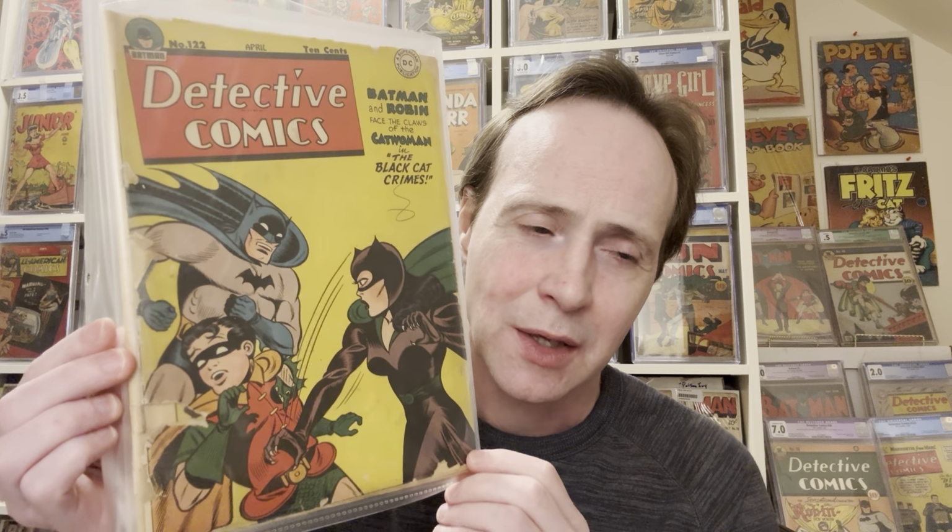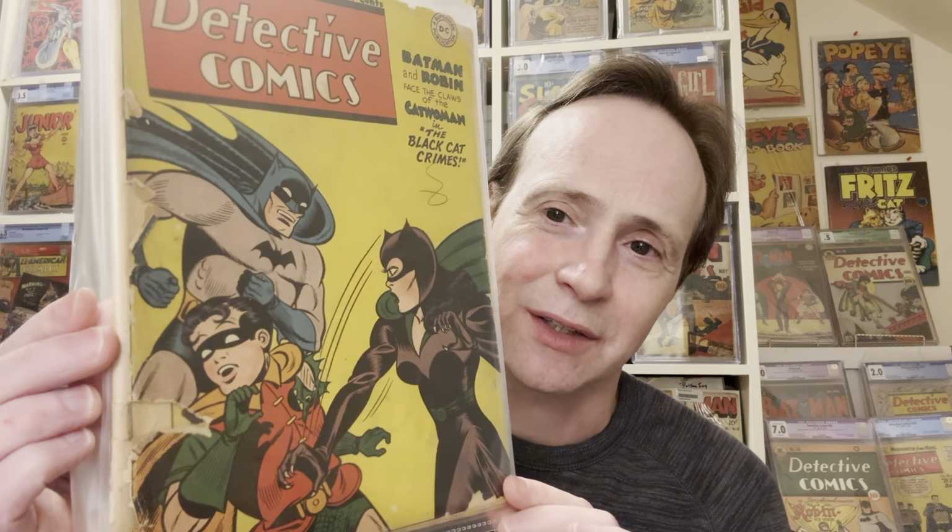It's a 0.5 book where you can see the spine, it's just completely gone. But it has a really good presenting cover. And it's really all about the cover for this book. This is Detective Comics 122, and it's the very first time you see Catwoman on the cover of any Batman-related book. She later makes a cover appearance in the Batman comic, but this is the first time you see her on the cover. And it's a great one too. She's clawing at poor Robin. It seems like Batman is always using Robin as a human shield. Robin's always taking the brunt of all the damage. Just a really great Catwoman cover.